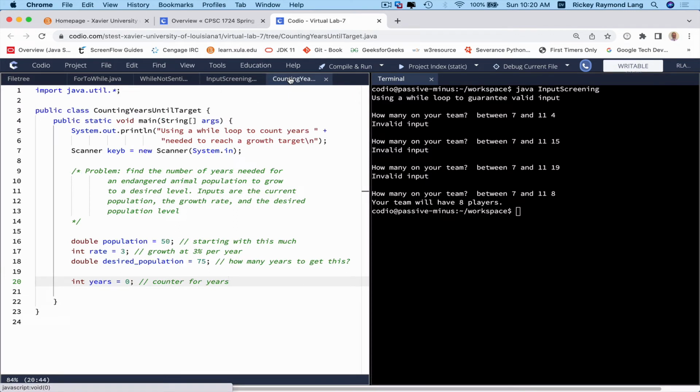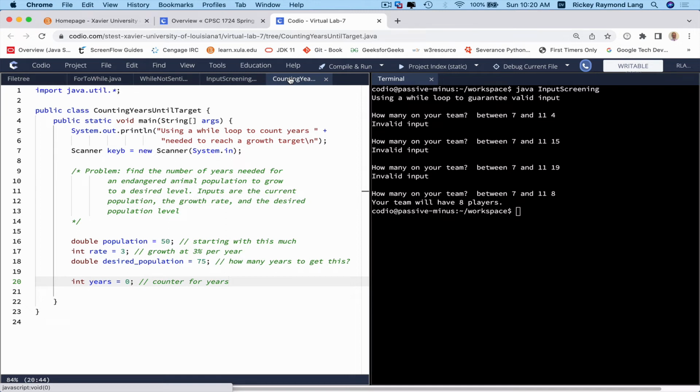Another way to use while loops is to, say, count years of growth needed to reach a specific target. We've seen a for loop. Right? If you know the number of years you're going to say grow a population and the rate, right, you can find out what the population will be after so many periods of growth.